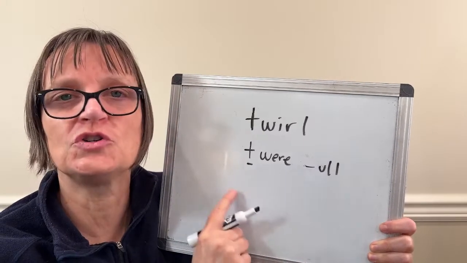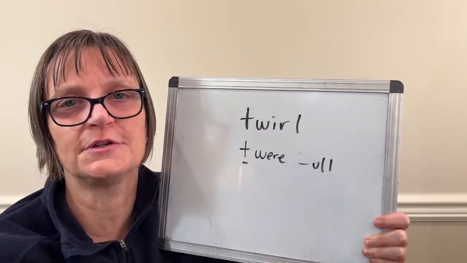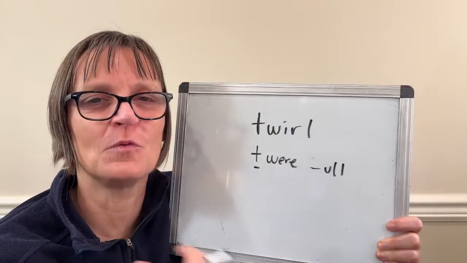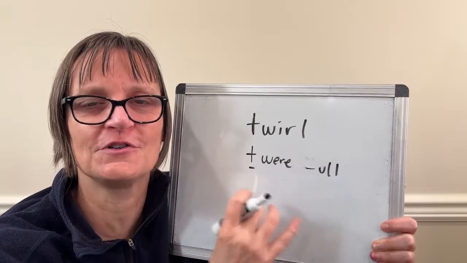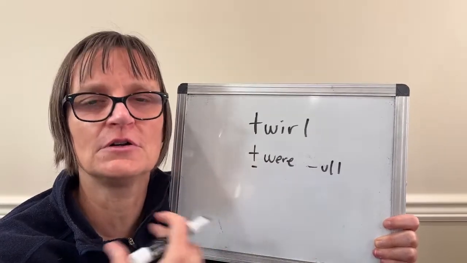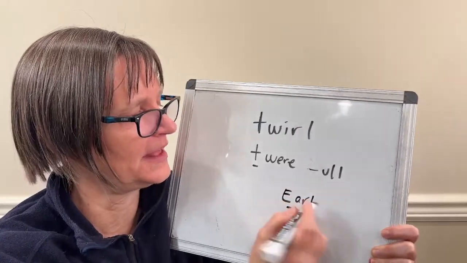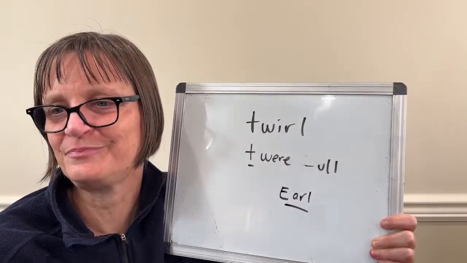We were twirling. The squirrel and the girl twirled around the world. That's quite a tongue twister, right? Lots of whirl. So mastering that combination of going from the w to the ul, Earl, just like in the name, Earl. That's going to help you with all of those types of words that have that combination.